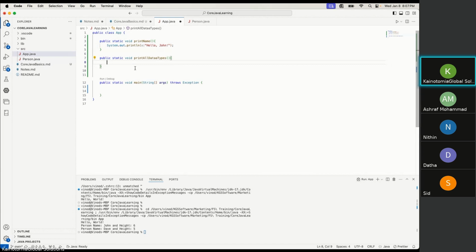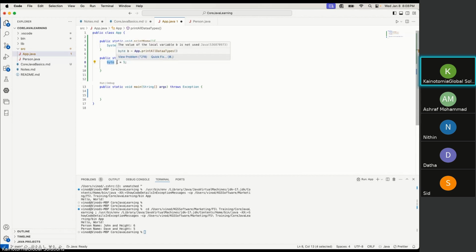Here, what I'll do, byte b equals 1. This is how we define a variable: primitive data type, variable name, and the value.